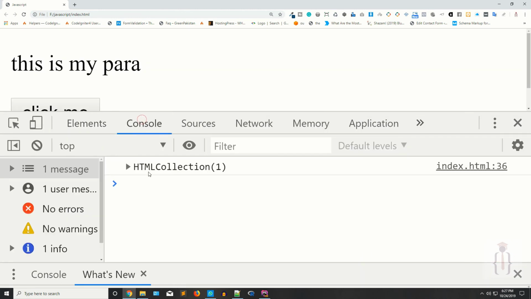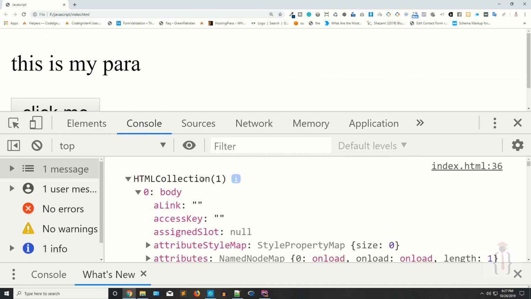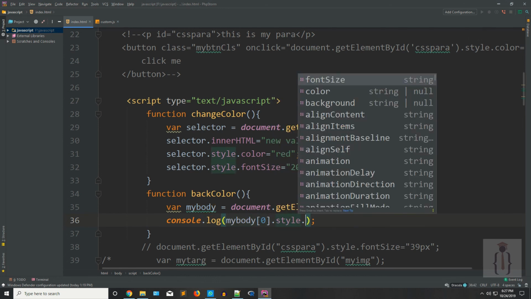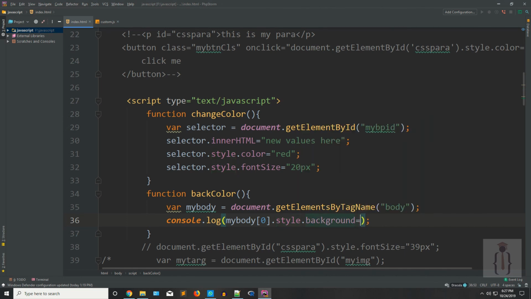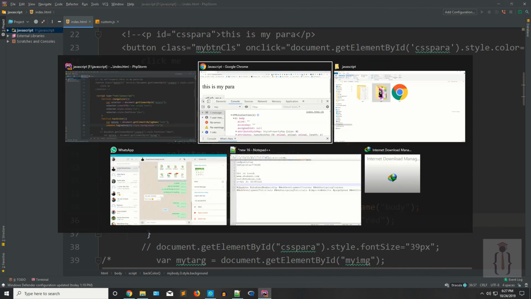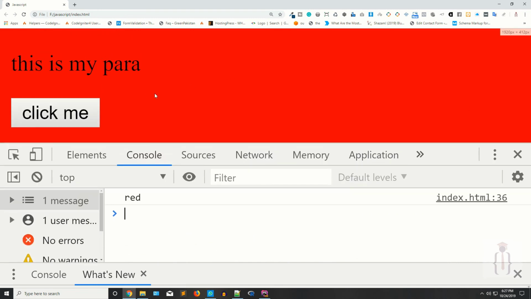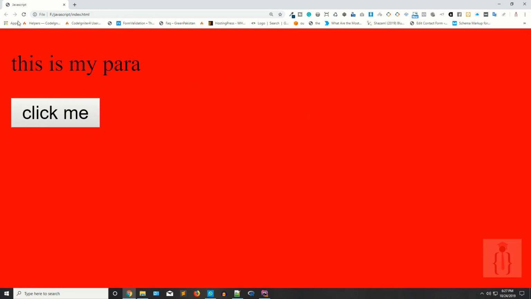So as you can see, it's giving you your body because you have a body. Now I'm saying body.style.background, I'm saying red. Go to the page, refresh the page. Now as you can see, it's showing me the red background when you load the page.